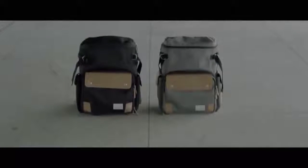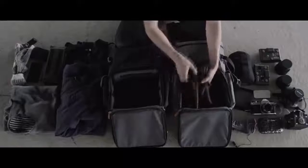DSLR Pro is perfectly designed for your camera. Fit a full DSLR, four lenses, one zoom lens, laptop up to 15.4 inches, iPad, cables, tripod, all the gear you need for a busy shooting day. DSLR Pro was designed to adapt to your lifestyle as a photographer.